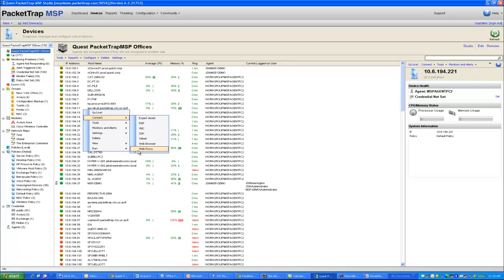We know a lot of things are kind of going into the web right now, into a user GUI, instead of command line or whatnot. But we do have Telnet and SSH built in as well.